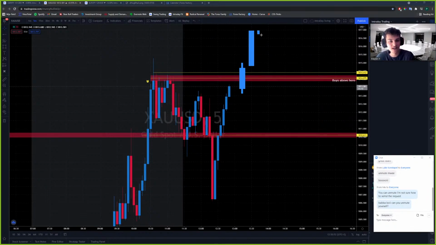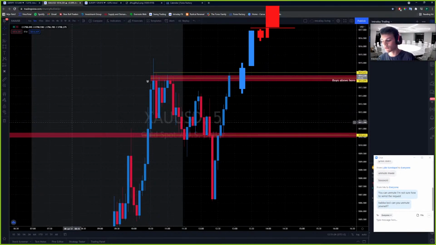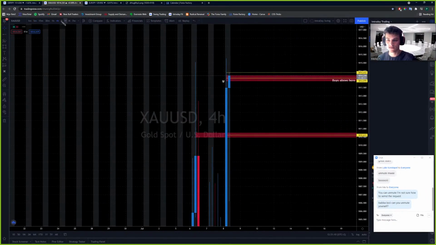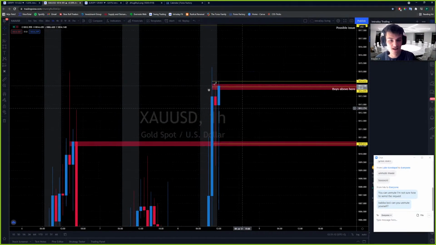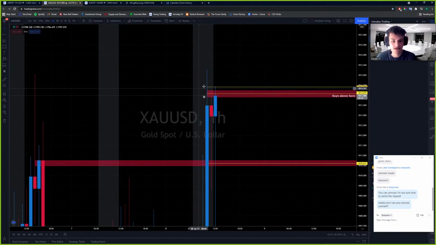If we miss the first leg up, then all we have to do is wait for a minor pullback to break the high, and then break the high of that minor pullback right over here, and then we can catch the second leg up. So right now we're breaking highs. I think we're breaking the hourly high as well. Where's that? Yeah, so we broke the hourly high as well. So I think the buy stop people are likely active. I don't know.